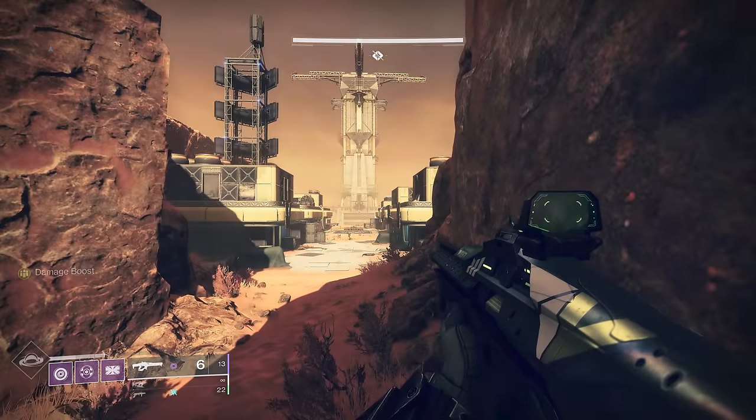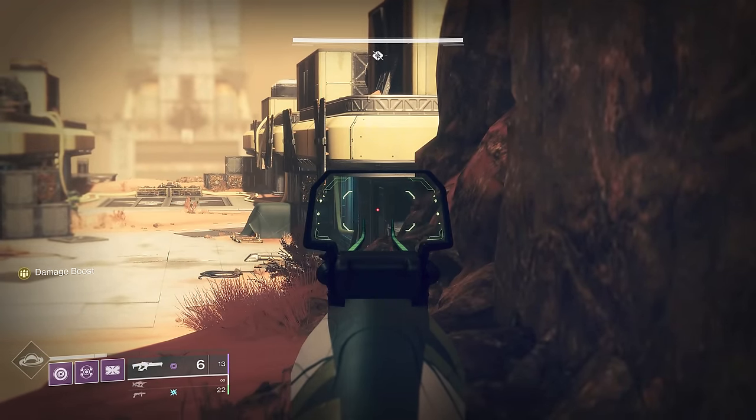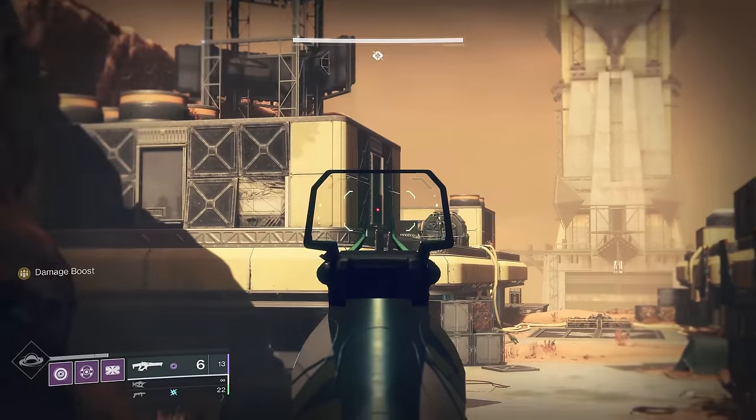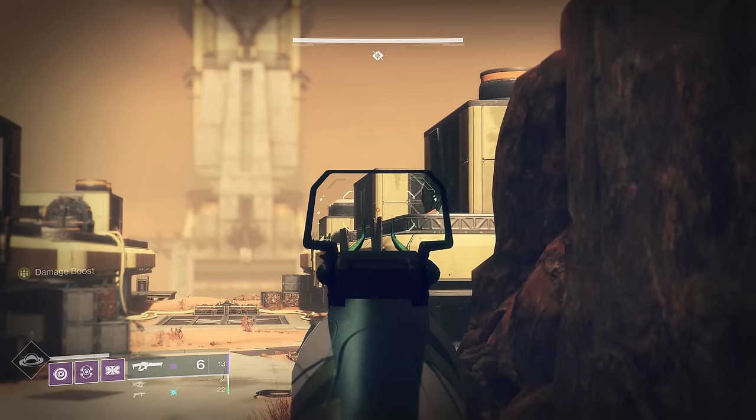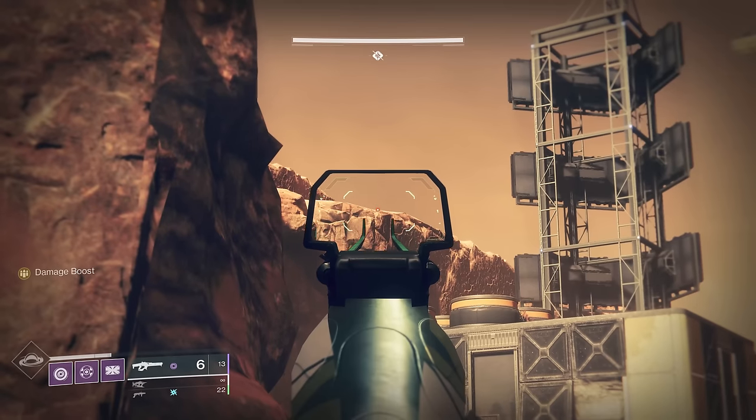So most of them are pretty easy to theme. The one on the right, front right, is all in the interior of the right building. Front left, left interior. Back left, roofs. Back right, roofs.